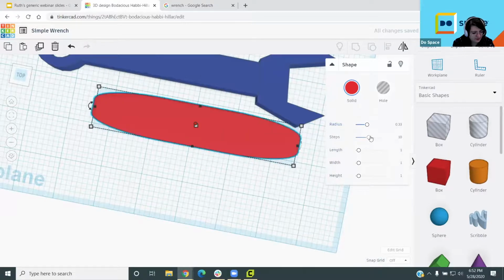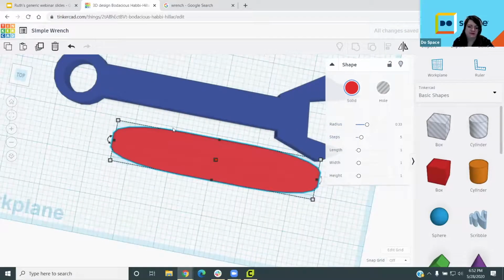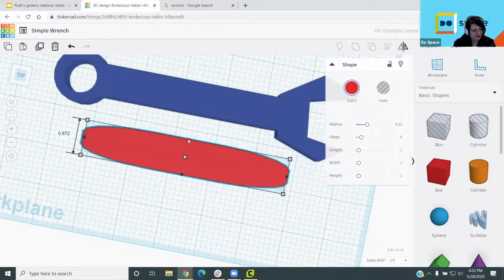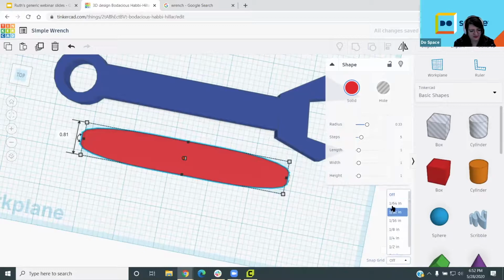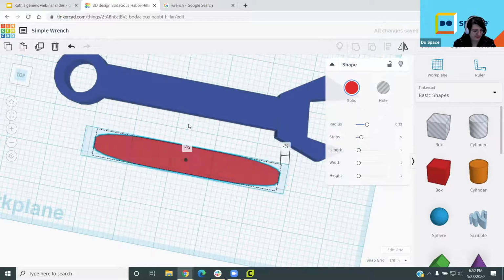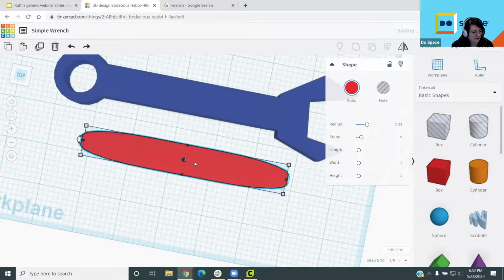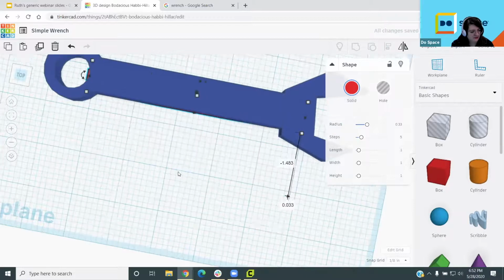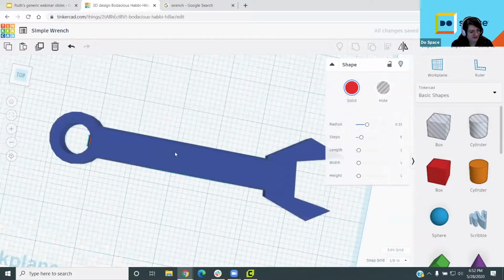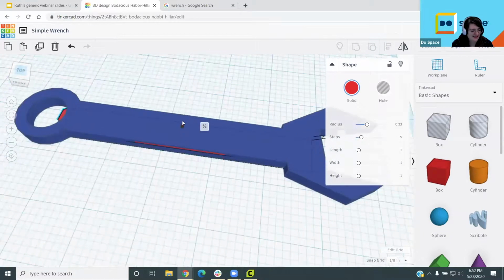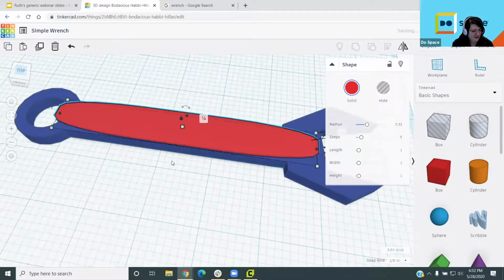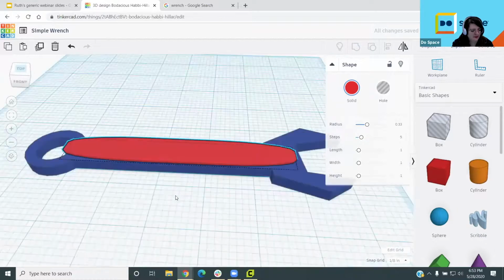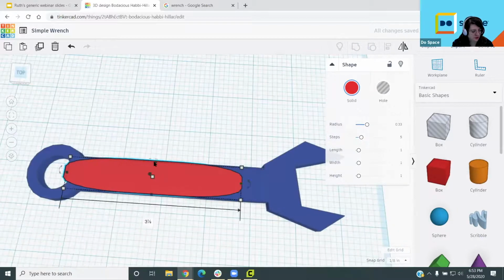There we go. Maybe a little less steps because this is a little low poly. Low poly means it has very few faces. And as for our number, it was turn snap on. I have to eyeball this, but it's probably better from... oops, accidentally brought it down. It's a lot better to actually go by measurements than eyeballing in 3D design programs. But here I am. So I'm just aligning it, bringing it up. It's a little too long, so I'm going to make it shorter and thinner.